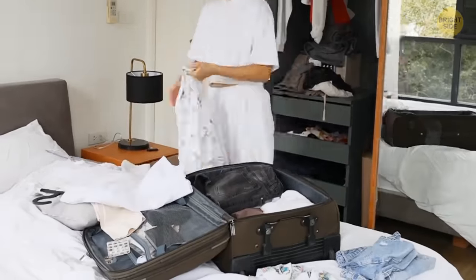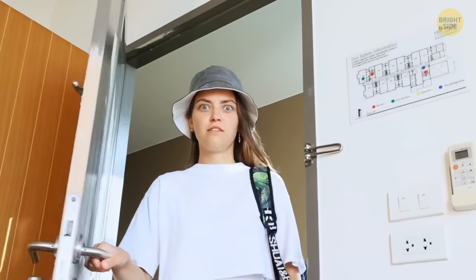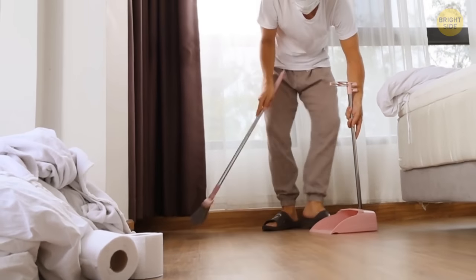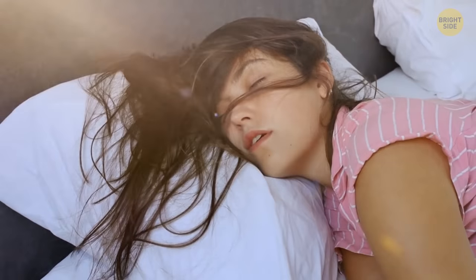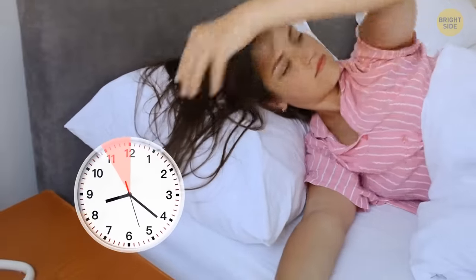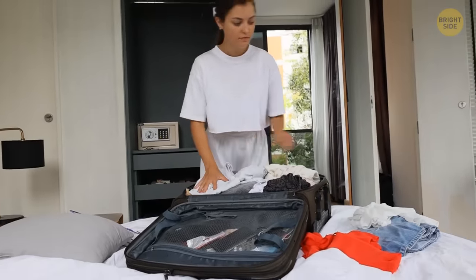The time of check-in and check-out is fixed not to annoy you — it's done so you don't barge in onto guests who stayed in the room you've booked, and the hotel staff can clean the room and prepare it for the next guest's arrival. The checkout time is normally about 11 a.m. to 12 p.m. because hotels actually care about your well-being: they not only let you have your breakfast, but also give you some time to prepare for departure without hurry.